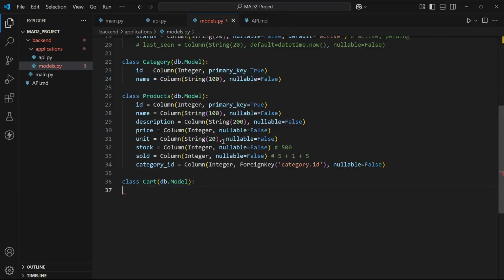Then within cart, we will have the first thing, which is ID.